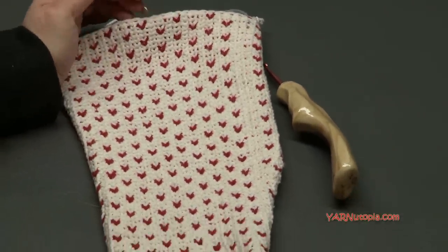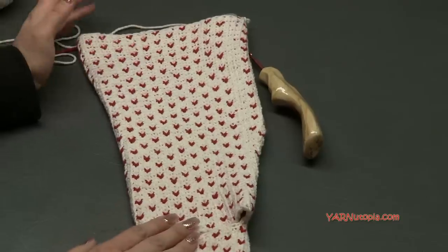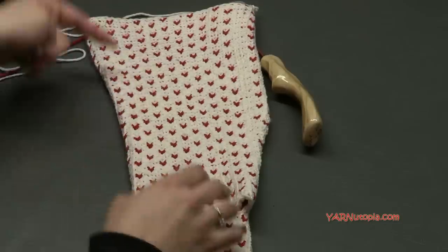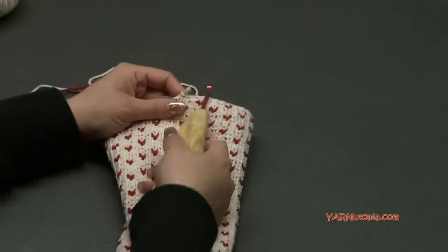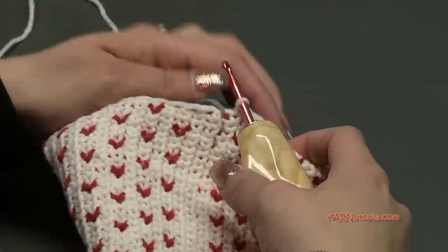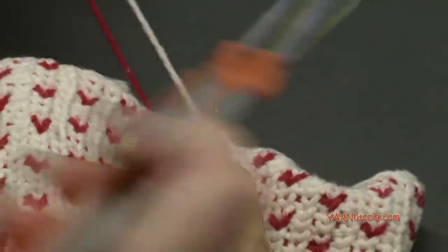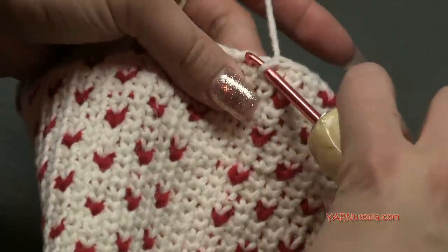Okay, sorry if I messed that up, but if you need to do 86 rows for your really long legs, you totally can do that. But you can do as many rows as you need to, and then we are going to make the cuff next. So congratulations, that was a long time actually. That took me a while. So what we're going to do is fasten this off. So you can, if you want to, remove your stitch marker there. You can cut your red yarn here. And for your white yarn, we're just going to go into the next stitch.